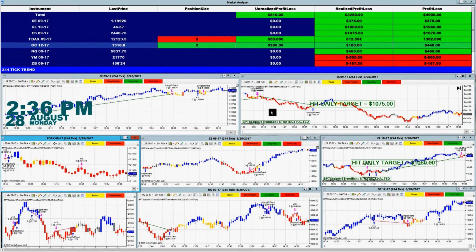A couple of months ago, we upgraded the A scalper to a different option where you can scalp the market or you can take swing trading. On the swing trading, we can use the 244 or 150 ticks, but on the scalping, we only use 150 ticks or 1 minute. Also on the swing trading, you can use the 1 minute, 150 ticks, or the 244 ticks.